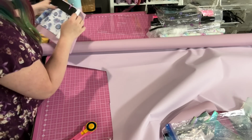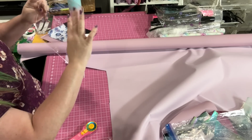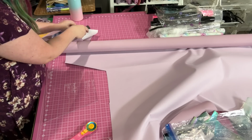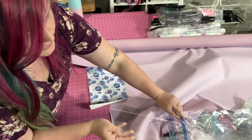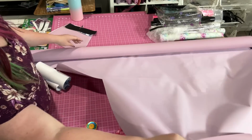Alright, and then the next one is at the very bottom dash line. So if you have a paper piece, you're going to fold that all the way down to the dash line. Or, if you want, you can just use this piece. And I know I need to cut 2 of those lining pieces. That becomes the lining of that pocket.